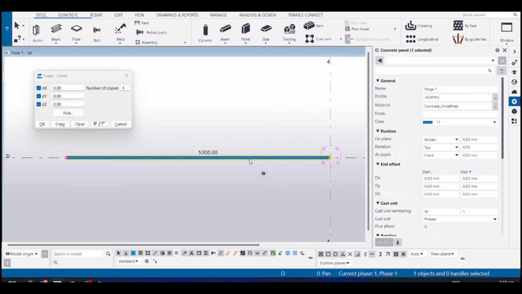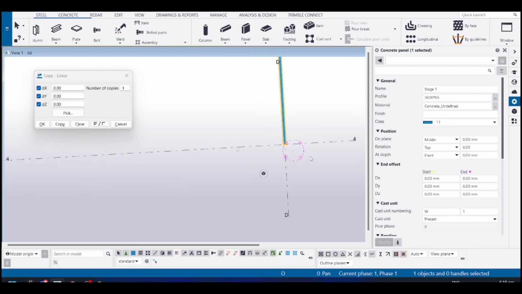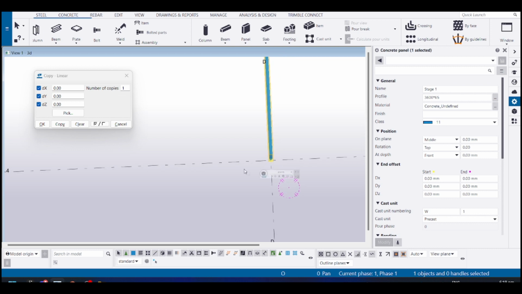So what I want is, you see this yellow color and then there's this magenta color. This yellow means it is the start point, and this magenta means it's the end point. It shows it over here as well, start and end. So if this is the start point and that's the end point, if for some reason I just put it here like that, let's look for the purpose of view.